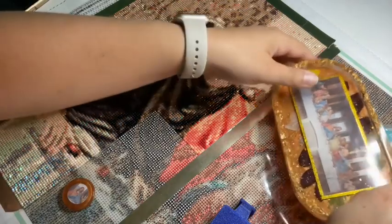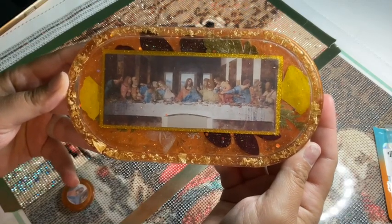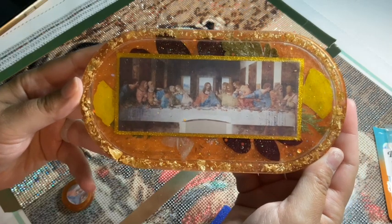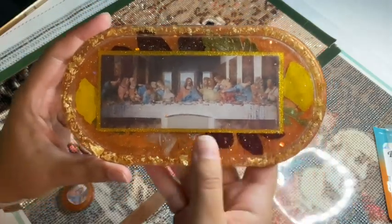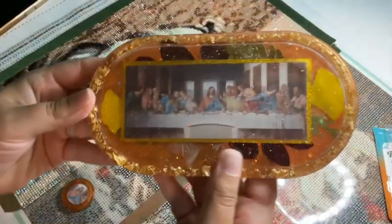My accessories tray, I had this custom made from Amazing Craft, and I will make sure to link all these below because I love all these small shops and they're just fantastic. So here's my beautiful Last Supper tray that was made by Emma. Her work is just absolutely gorgeous. So there's my tray.